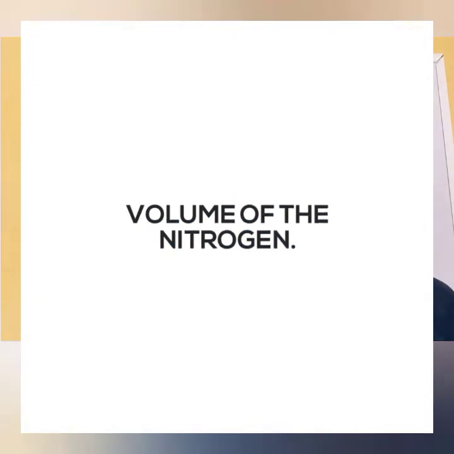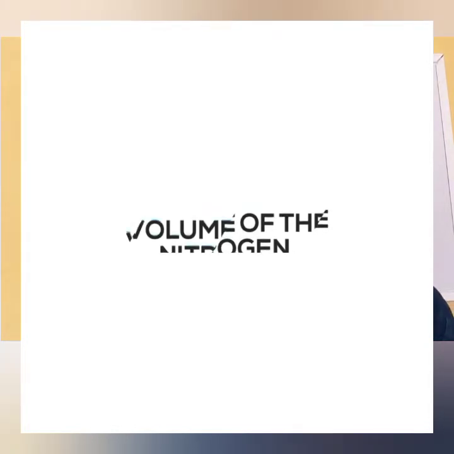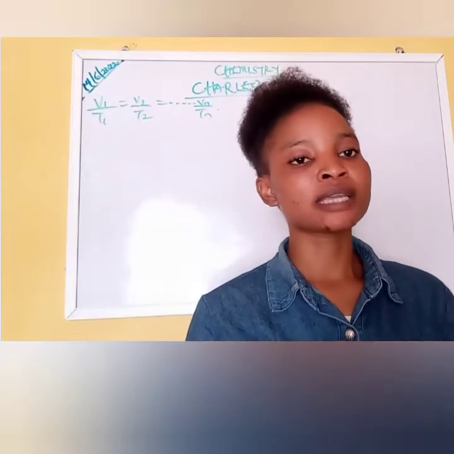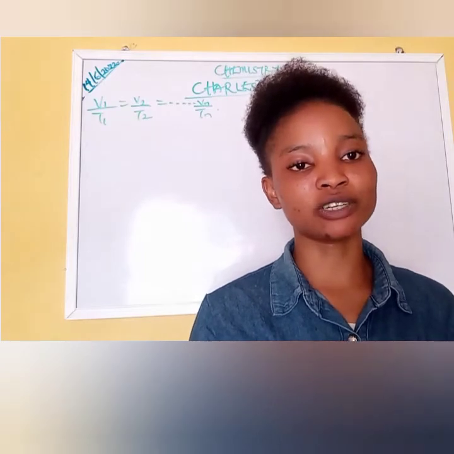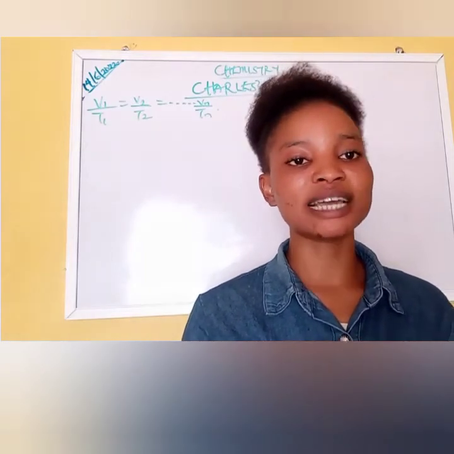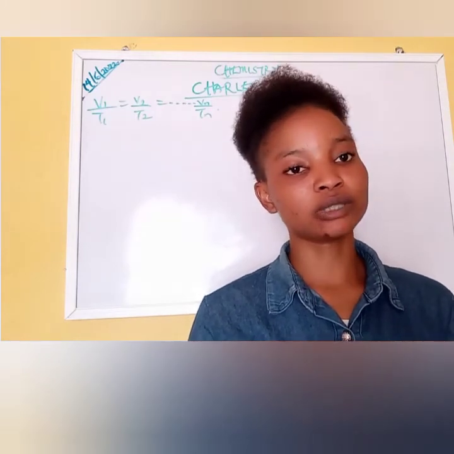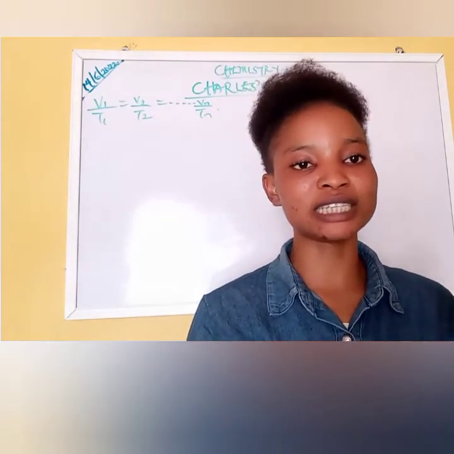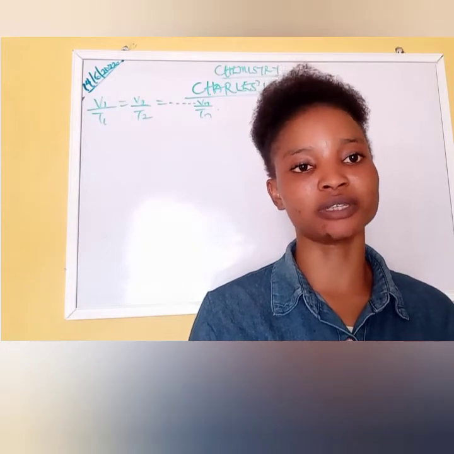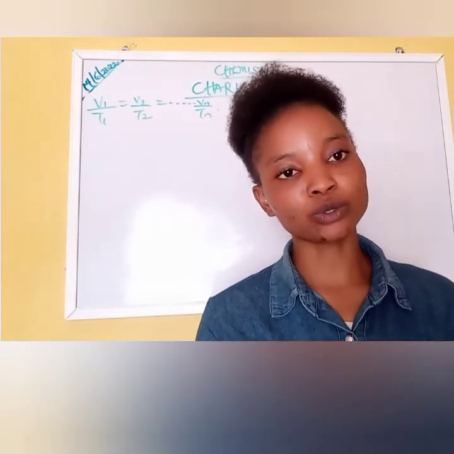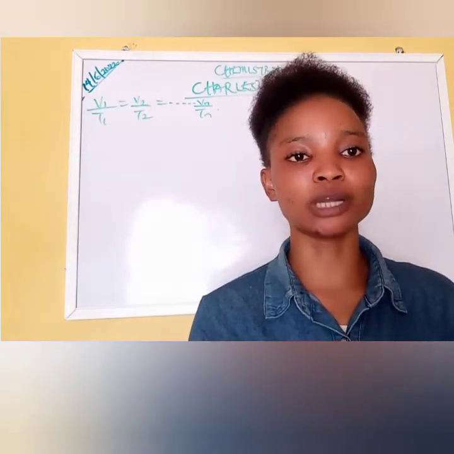Let me also remind us that volume can be measured in centimeter cube, meter cube, or whatever cube it is, and temperature is also measured in both Celsius and Kelvin. For you to be able to convert your temperature to Kelvin, you need to use 273. As we go through the class, we'll understand more about this.